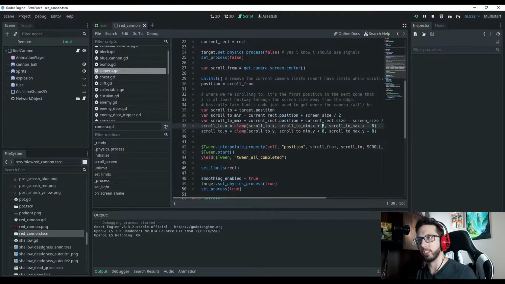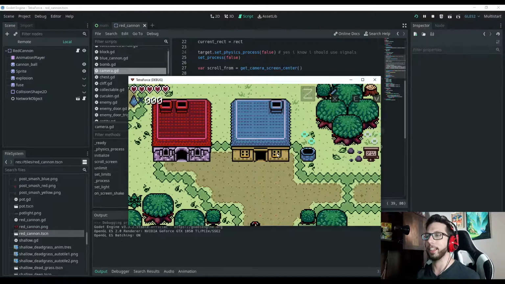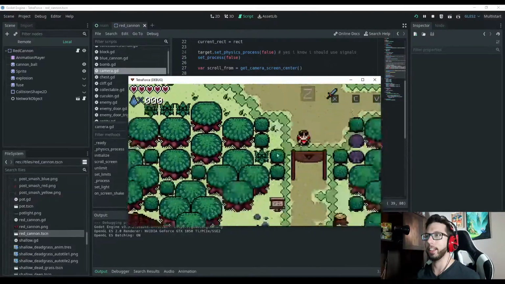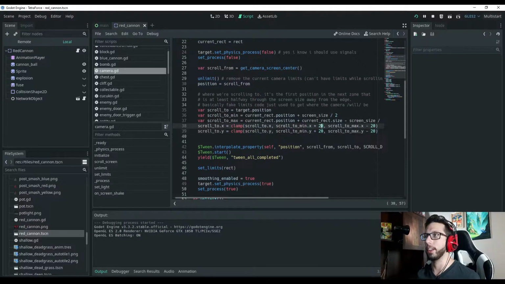Should I try less or more? More. Let's just try 20. I have no idea, I'm taking a stab at that. I feel like it should be multiples of 8, but whatever. Try less, actually. Okay, do it with 0 and see what happens. Just remove the pluses, get rid of them altogether. See how that looks.